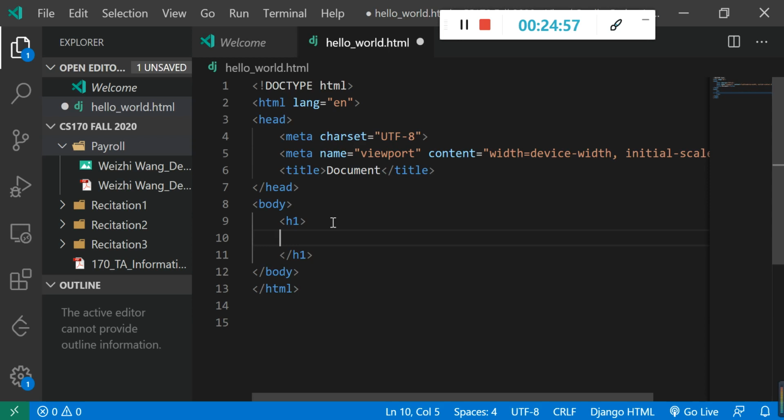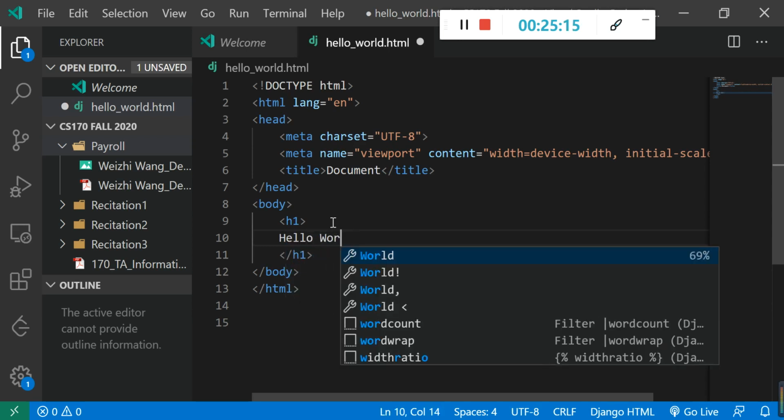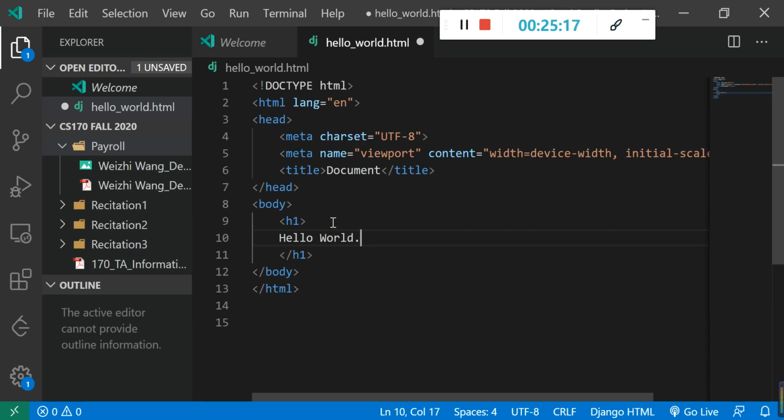And right now is the text for your code. Within our first web page, we want to see a line of text: hello world CS170.